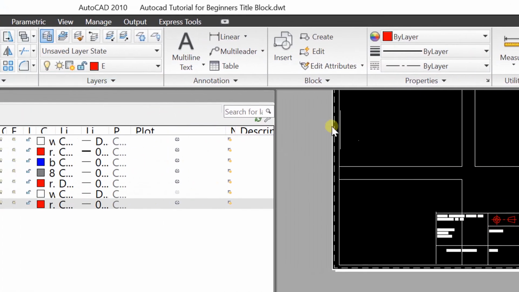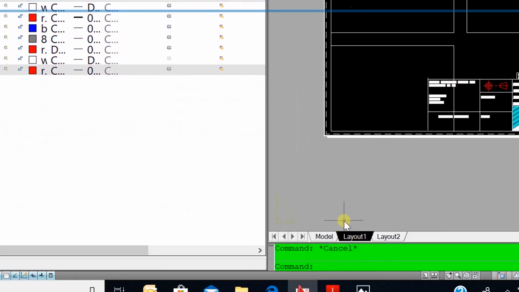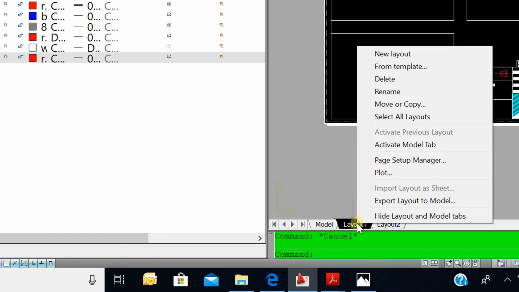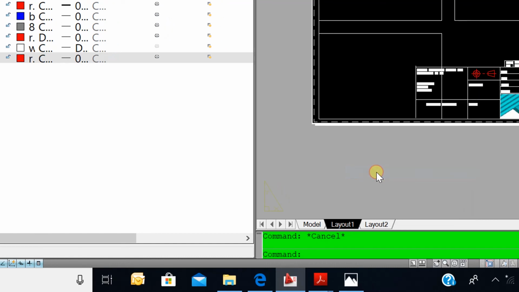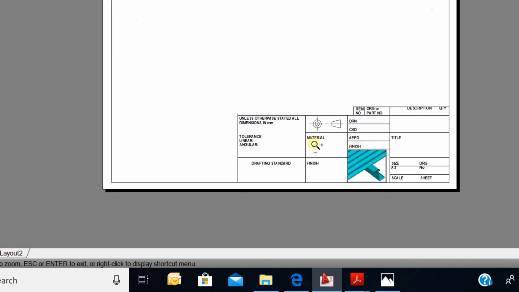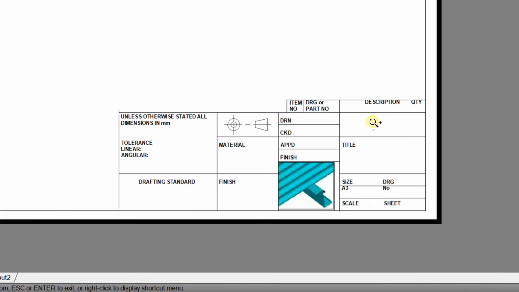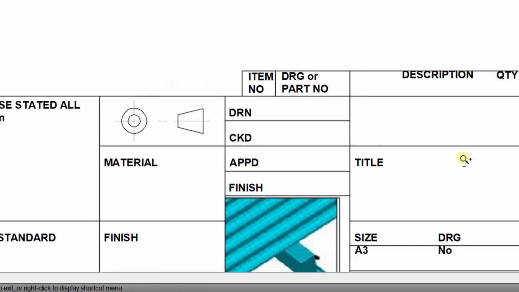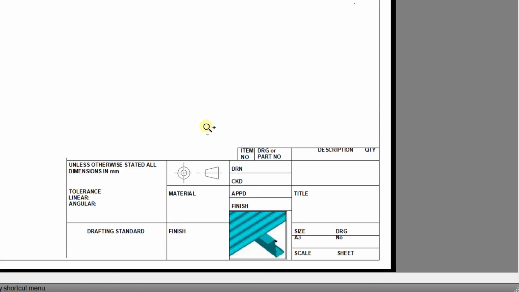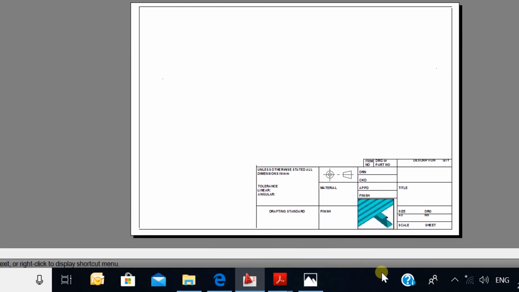So let's just go and see print view, so that if I print it, plot it, it should appear. So just say preview. So our line type, our third angle projection is inside of our title block. Okay, as you can see. So if you print it, then whatever drawings that you have here will appear.